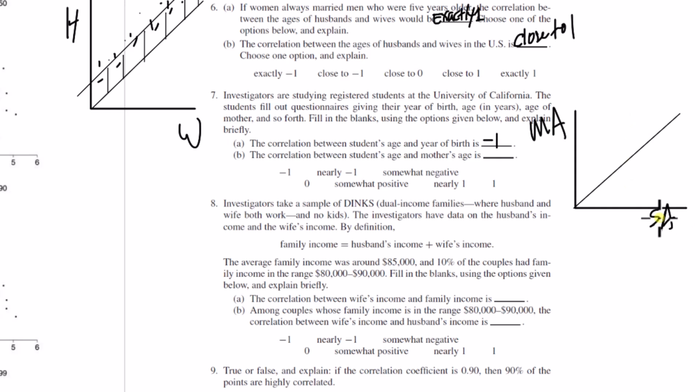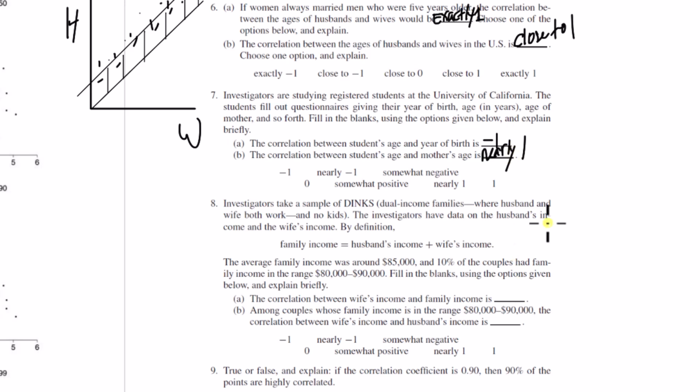The way you would look at this, it would be close to a fixed distance above the 45-degree line. So what, 25 years? That'd be a good guess, right? On average, a student's going to be 25 years younger than his mother. So it would be some line, a fixed distance, about 25 years above, but it's not going to be exactly 1, because that can vary a little bit. But it'll be nearly 1, right? If you know someone's age, you can make a good guess of what their mom's age is. Just make a guess, something between 20 and 35 years older. So nearly positive one.